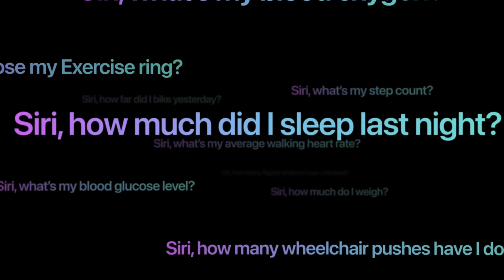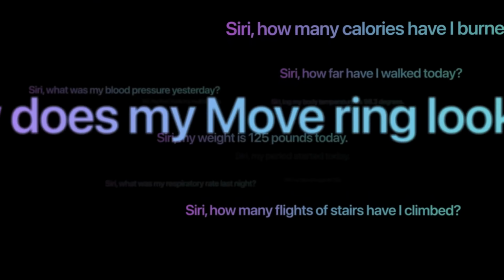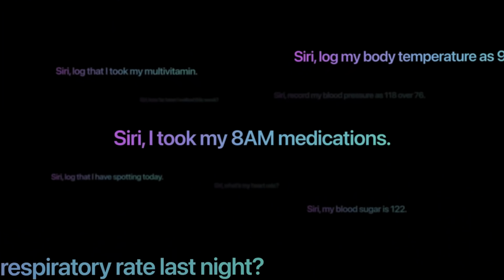This is powered by the new chip. You can now ask your watch to tell you your step count for the day, what your heart rate is, how many hours you've slept, to start a run for you, to tell you how your workout wheel and activity wheel is looking for the day. You can ask it all sorts of questions. Now, I'll be interested to test this and see how many questions you can ask it and if it actually gives you accurate readings. But this seems like a really nice little feature that you can now just ask your watch to tell you all your health stats for the day or in general, and it can answer them for you.